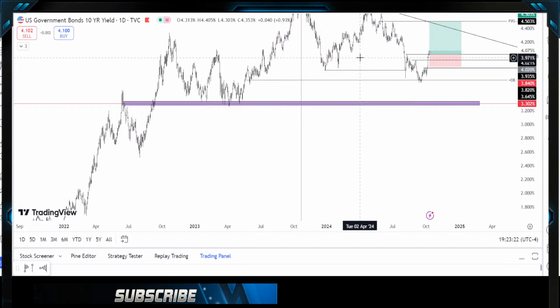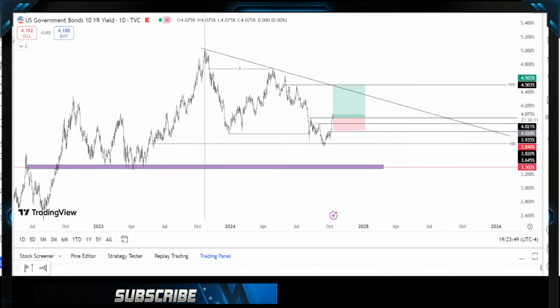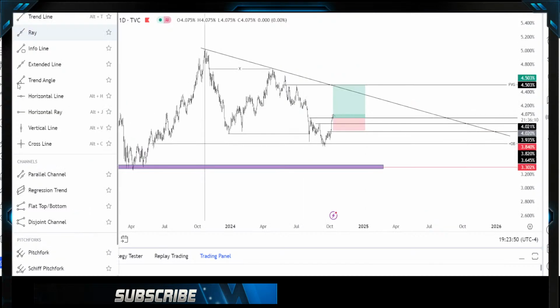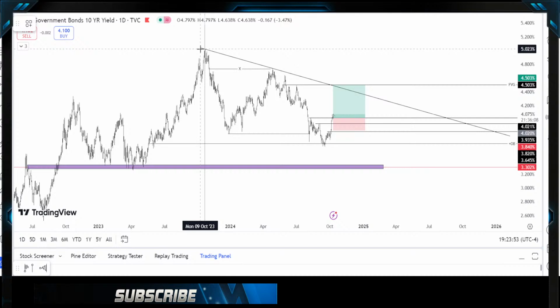But now here's something that happened. We saw this market come to create this lower high. It was supposed to create a break of structure, so let's mark that out. We were supposed to see a break of structure right here and then a continuation to the upside. But instead of doing that, the market created a lower high.